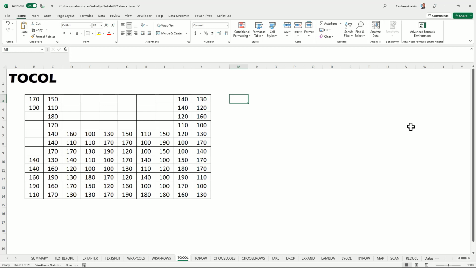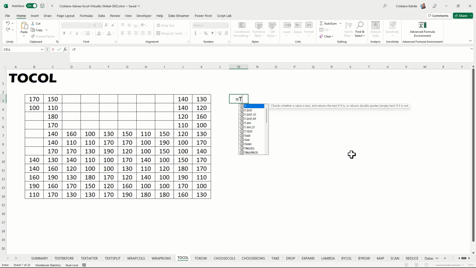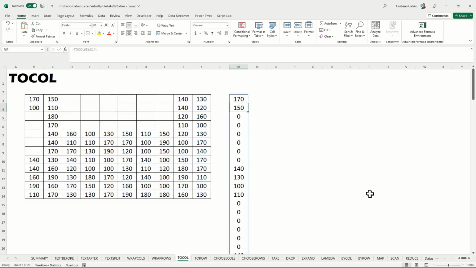TOCOL, this one is very simple. Let's suppose you have the content here that you want to transform into a single column. So, TOCOL the array, and if you finish here, this will be your result.